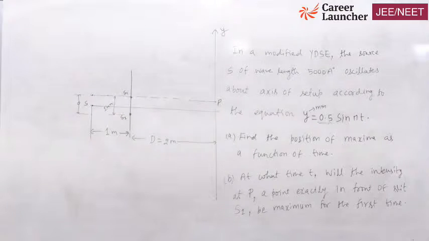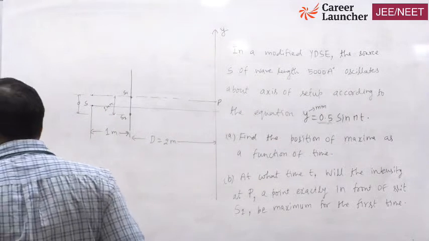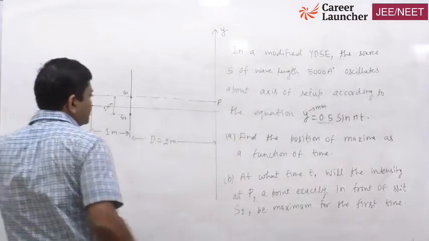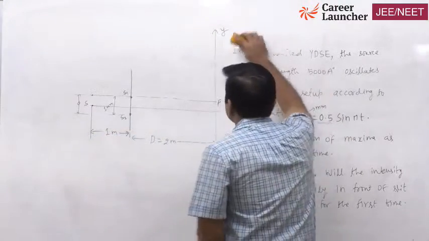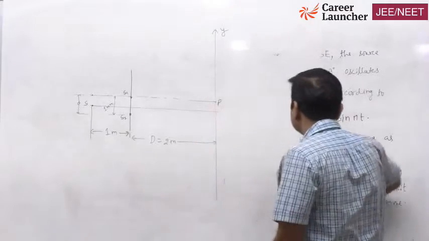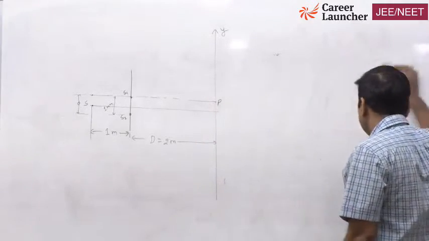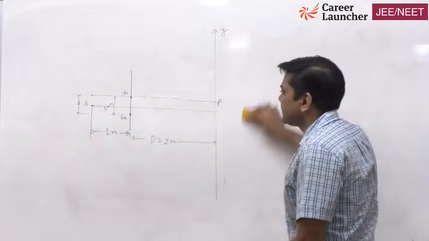P is actually not at P, it could be anywhere. Okay, I'll do one thing. I'll just give you a little bit of a hint, so that you could solve it easily. See, you have to be ready with some data which can help you to solve the question quickly.